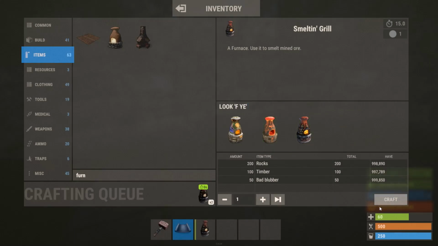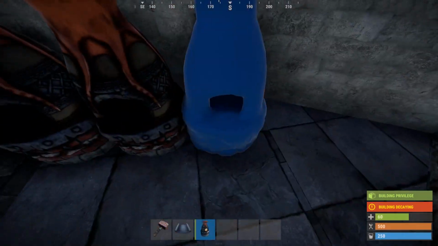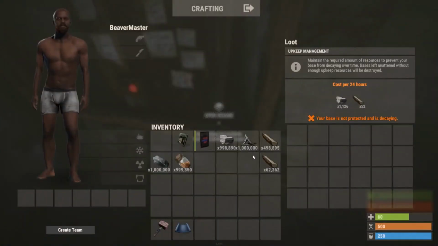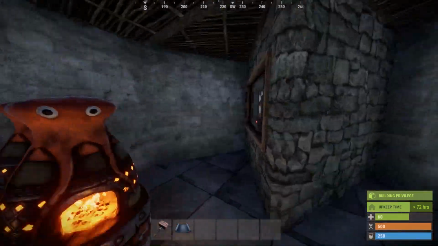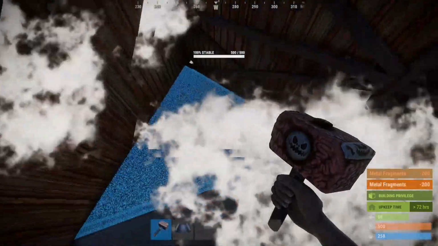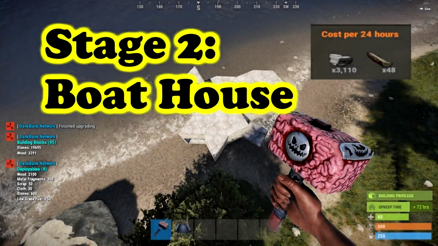And then get your furnaces down, and this is where you would start smelting metal ore. Get your core upgraded to metal if you can. This is essentially what you do. Just get it all up to the metal. Anyway, let's get on with the build. So the boathouse.